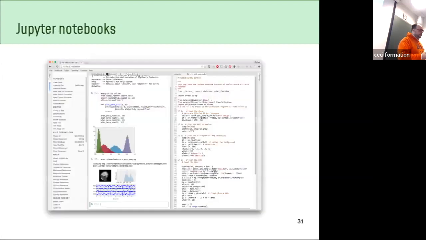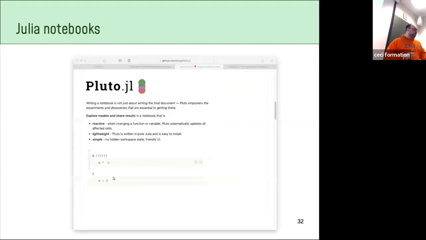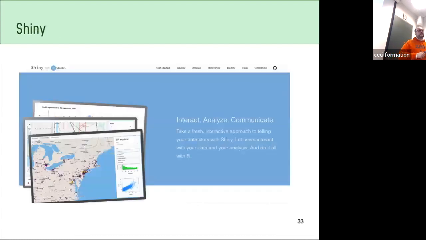The same ideas exist with Python. It's called the Jupyter Notebooks. So again, here it's a bit different. You don't write Markdown, but you have a website where you can write small pieces of Markdown into cells. And if you write Python into the cell, then the Python is interpreted. And so you can have the same here, a text file that describes a website where you have text and computations interleaved with the text. Notebooks exist in Julia as well. They are called Pluto.jl.